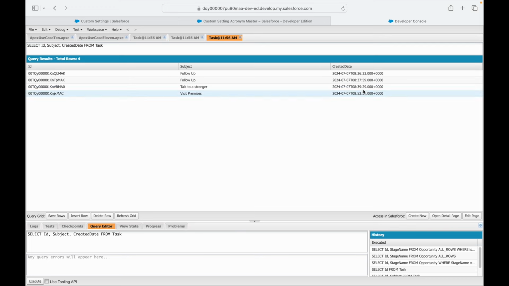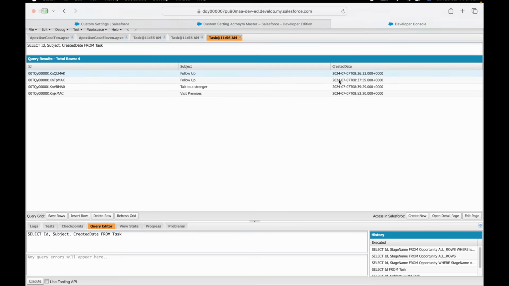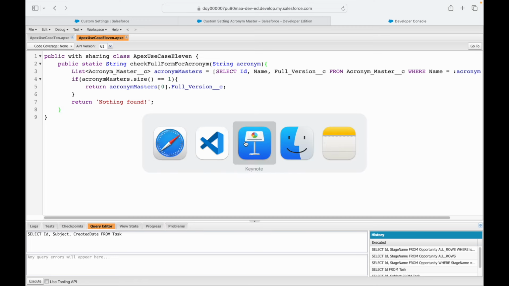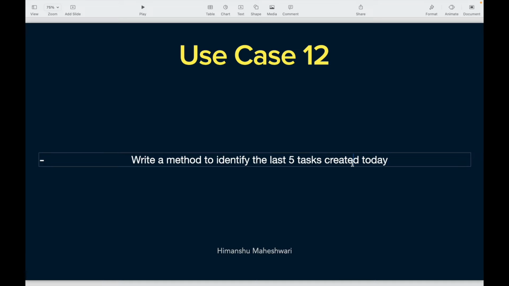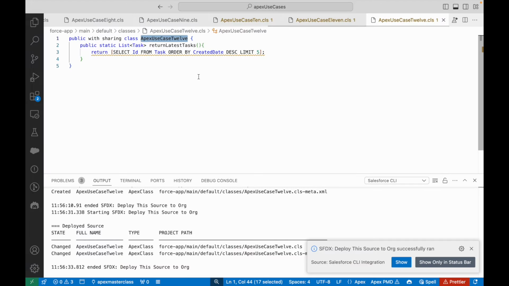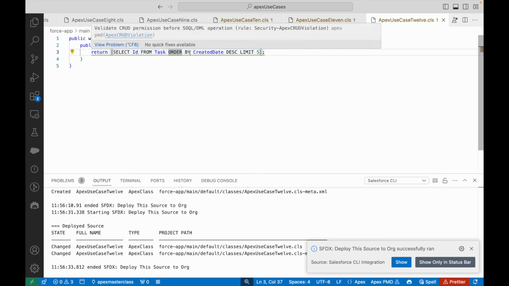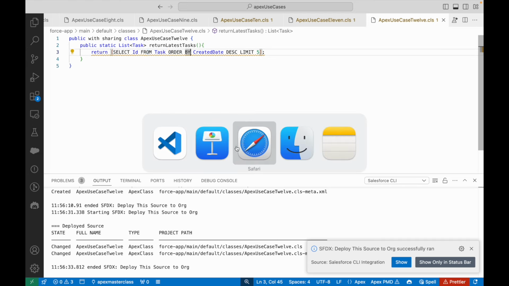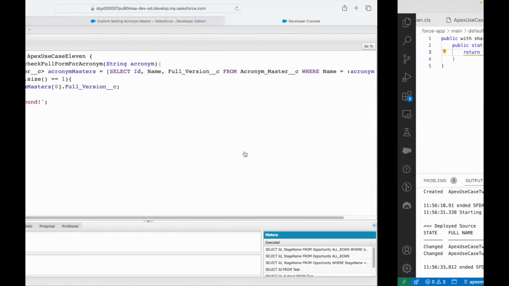Execute. So you see the created date is a bit behind. It is 7th of the 7th month. What's that? That's basically July 7th, right? Which is not today, which means we do have to put a where clause check. Why? Because the use case says I only need 5 tasks if they are created today, not for the previous days. So if there's none created today, don't return anything. Meaning in this case, what we have written will return the 4 tasks that we have created, which is wrong, correct? Let me just quickly show you what I'm saying.